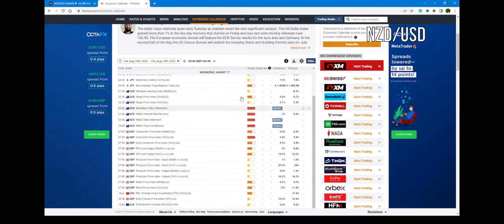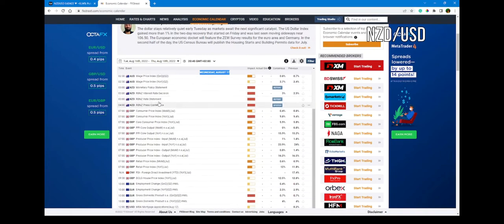be more specific. So let's look at the economic calendar, and tomorrow, Wednesday, August 17, we have during the morning hours the Bank of New Zealand monetary policy statement, interest rate decision, that is expected from 2.5%. It is expected to increase by 0.5% or 50 basis points. And after that, the Bank of New Zealand is going to have also the press conference. So this is going to be an event with very high impact and also volatile. It will create some volatility in the market.